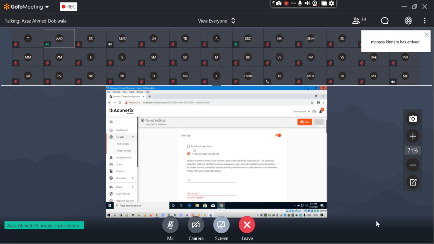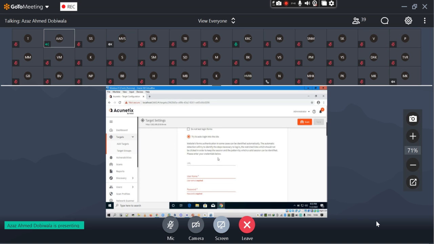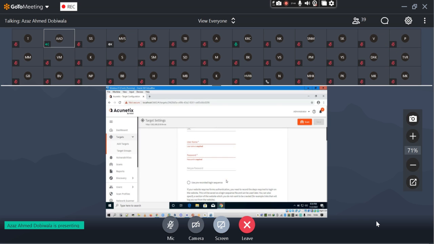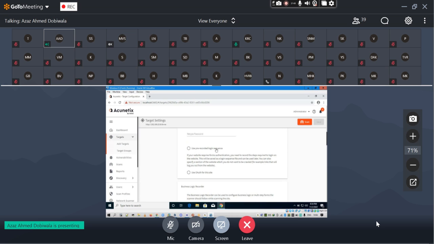See, if you have any login form, you can do it here. If you want to try auto login into the site, you can specify what type of mechanism it is, and it also has a pre-recorded login sequence. So it will record the login sequence from you, right? It will open a particular pop-up where you have to enter the login and password, so you can record it accordingly.